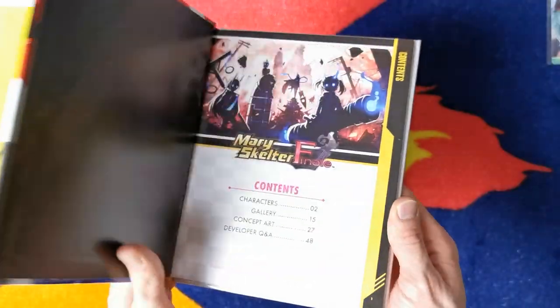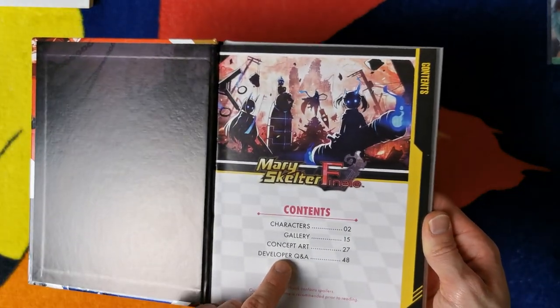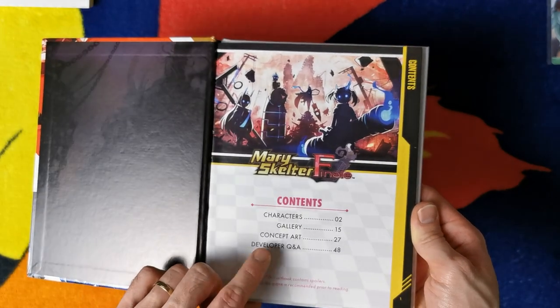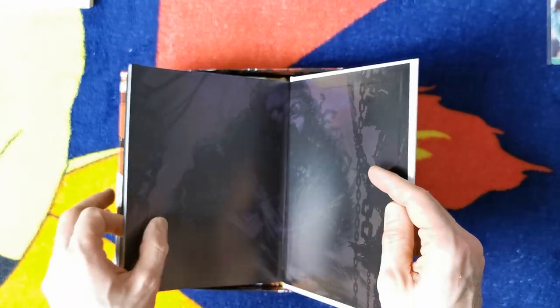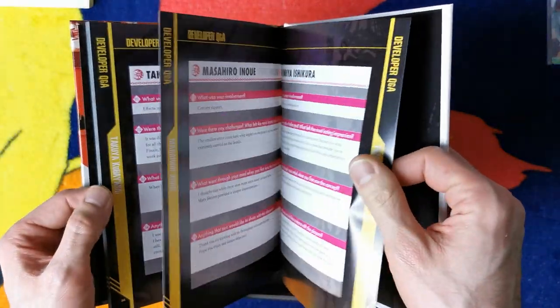And inside, we have, let's see, there's a developer QA at the very back. So we got characters, gallery, concept, developer QA. The developer QA is probably the thing I'm most interested in. Ooh, oh, there's a crunch. You could tell that was like just freshly printed. Hardcover, of course. See how many pages total we got here. 59, yeah.